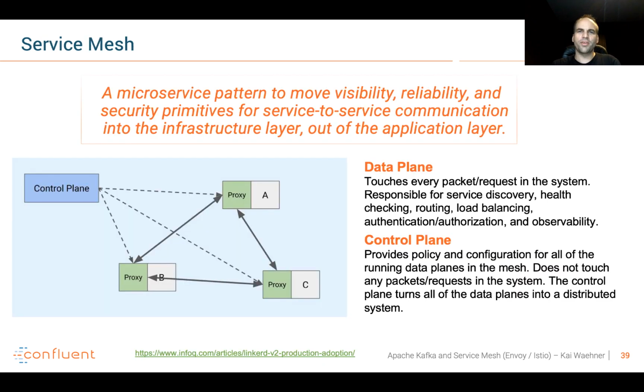So a service mesh is really also a microservice pattern, mainly to create more visibility and ease of configuration for the whole ecosystem. For that, it has a data plane. The data plane in the end is really the proxy, which you add as a sidecar to each independent microservice. And on the other side, you also have a control plane, which controls all the different microservice proxies. We will go into much more detail here, but this is the main idea behind the service mesh.